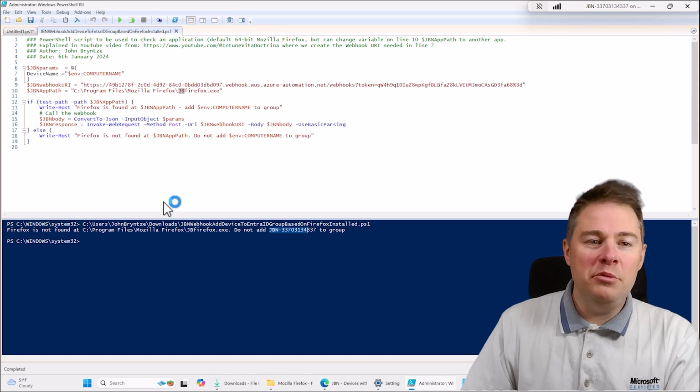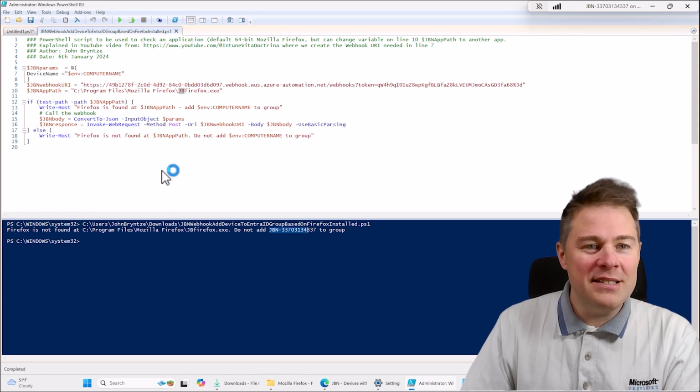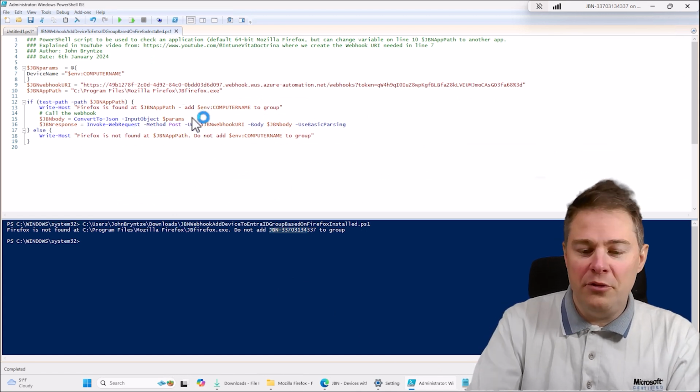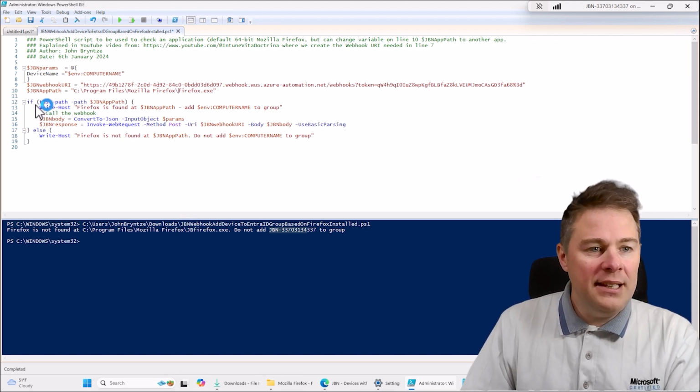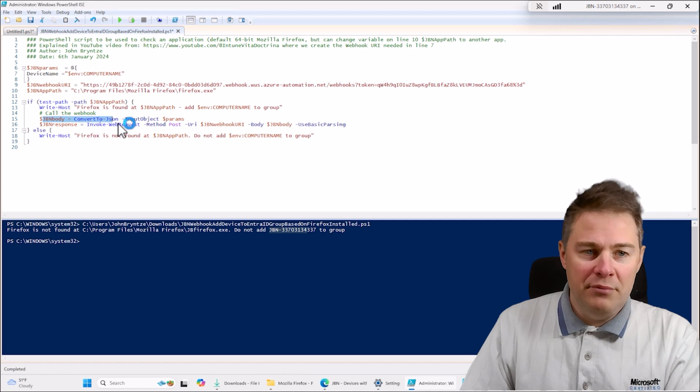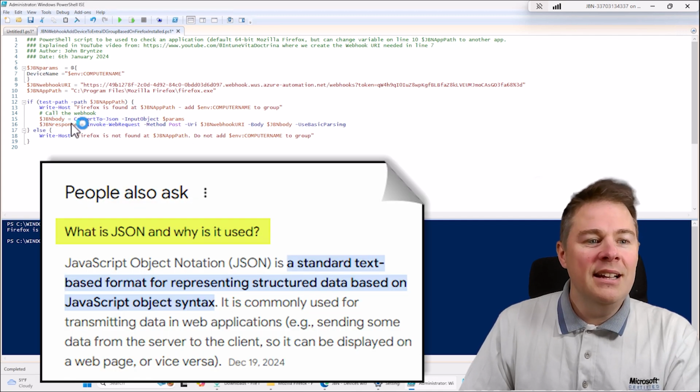But, and now we hope the webhook and everything works, if we change it to look for the real Firefox, then it should hit this when it tests the path. It should say, yes, this machine has Firefox. Then it's going to convert this body here to JSON format.